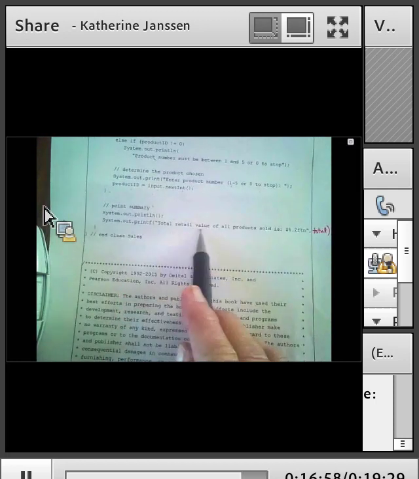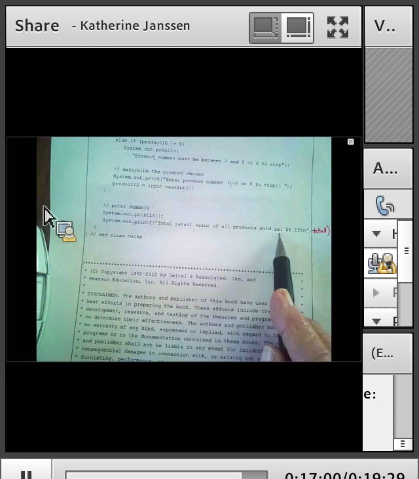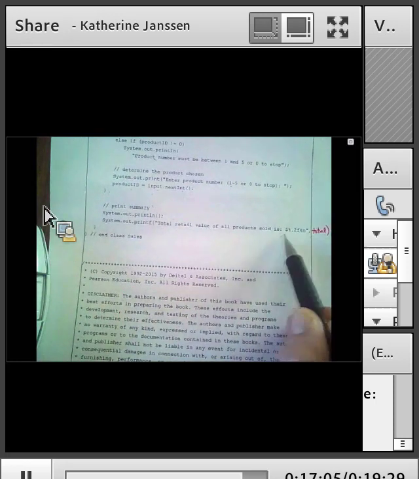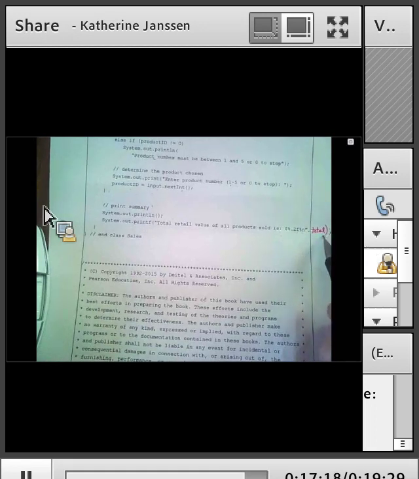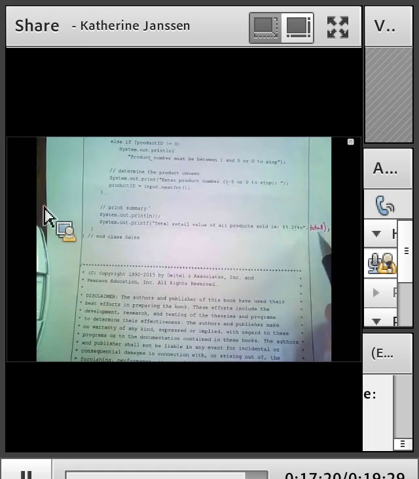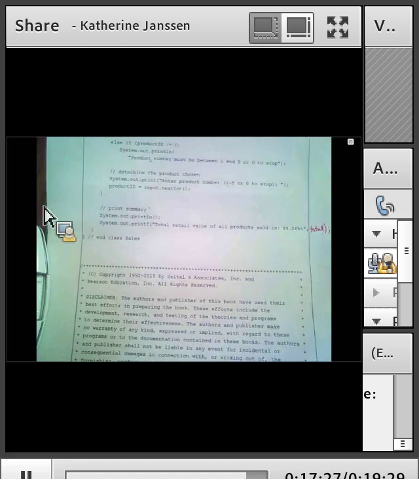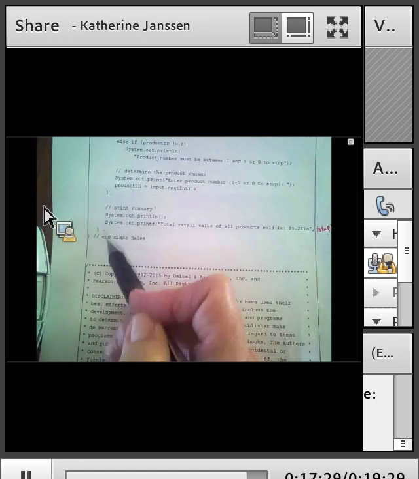Total retail value of all products sold is, with a colon, a space and then a dollar sign. And we're going to print a formatted double to 2 places following the decimal point with a new line, and our variable is total. I just typed that in because it scrolled to a third page. We're at the end of main and now the end of our class Sales.